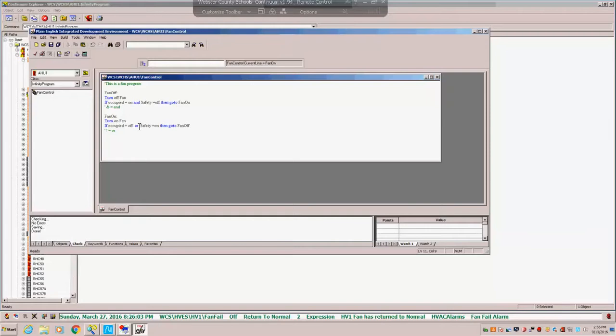and it will sit here and wait for one of these conditions to become true. If it's this or that, if you have an OR statement, it means the first part can be true, or the second part can be true to make this a true. This whole line here would be a true statement.